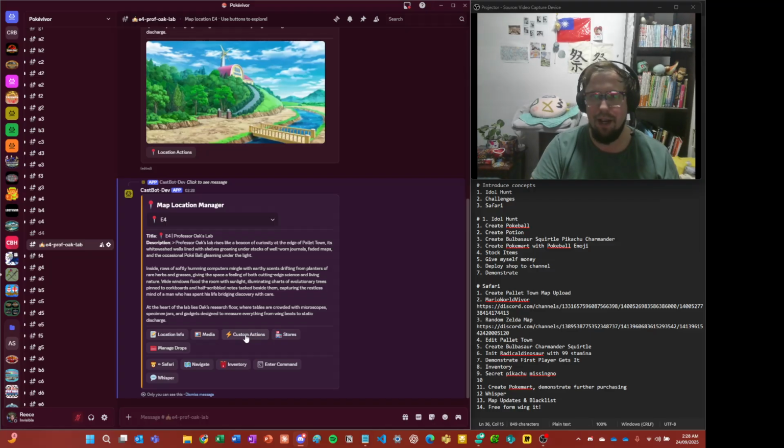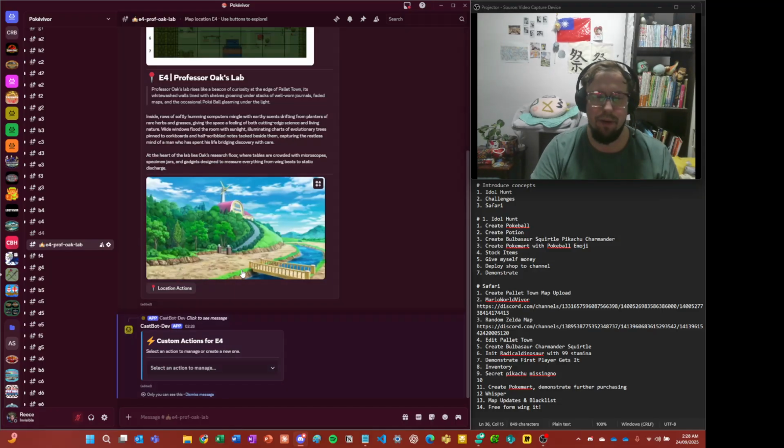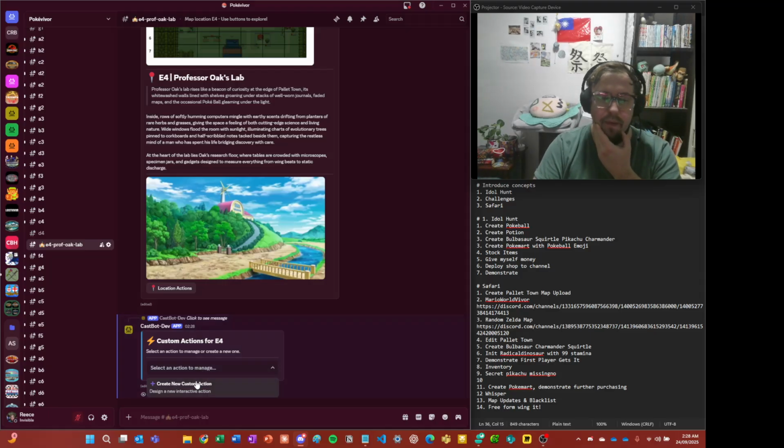Custom actions are like the heart of CastBot Safari, and I've built it to extend beyond Safari, so you can use it outside of it. But we want to create an action for this particular location, right? So when a player gets here, we want to give them some options.